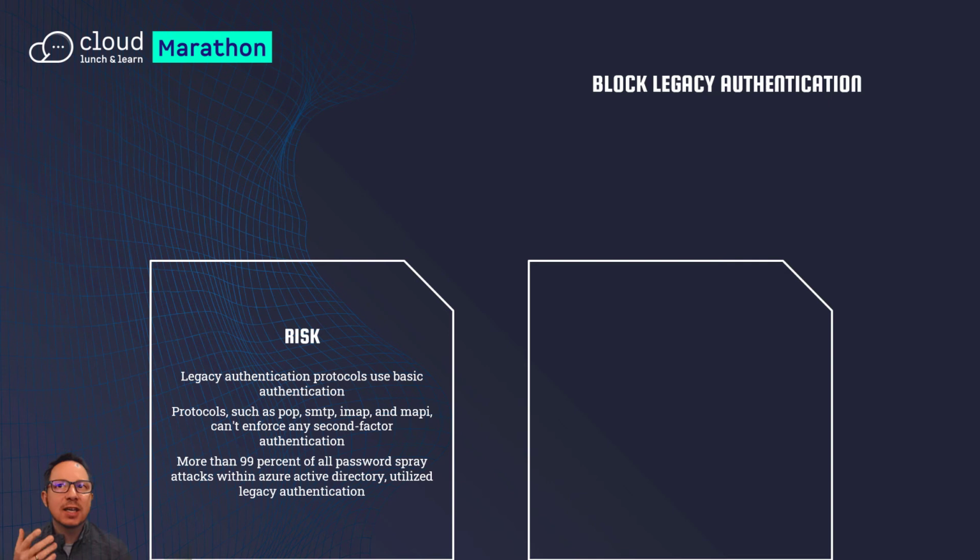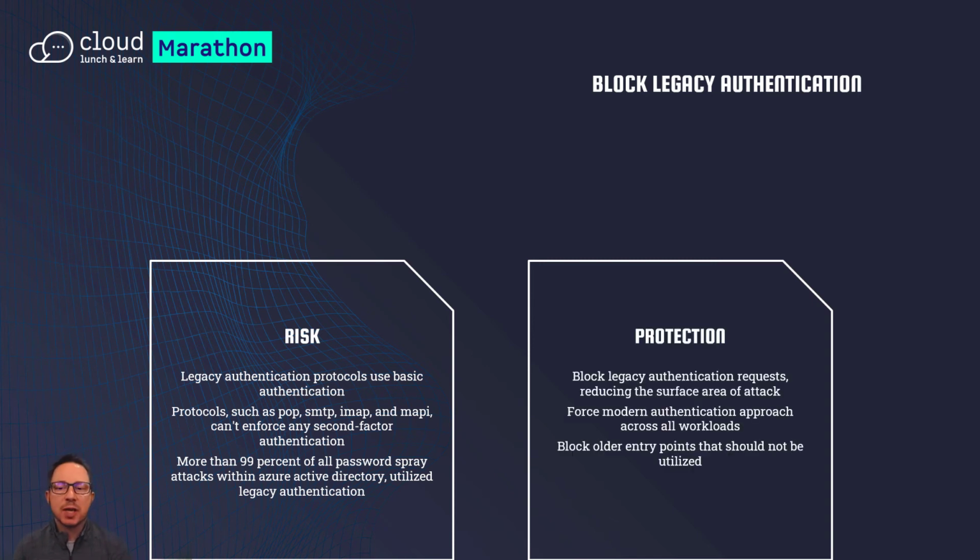So legacy authentication are the protocols that basically don't support multi-factor. So they are things like POP, SMTP, IMAP, MAPI, etc. Anything that can't do that. They are the basic authentication protocols. Now, in fact, more than 99% of all the password spray attacks that have been identified in Azure AD came from those legacy authentication protocols. So someone trying to password spray against IMAP or MAPI, for example.